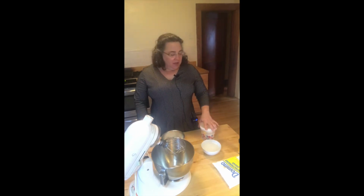Before we can start decorating our gingerbread houses, we need to make the royal icing, the glue that's going to stick them all together. Now, you can use raw egg whites. Royal icing's kind of like a meringue, but I get a little nervous about using raw egg whites, and heating it up over a double boiler is just more work than I really want to do, when you can just buy meringue powder.